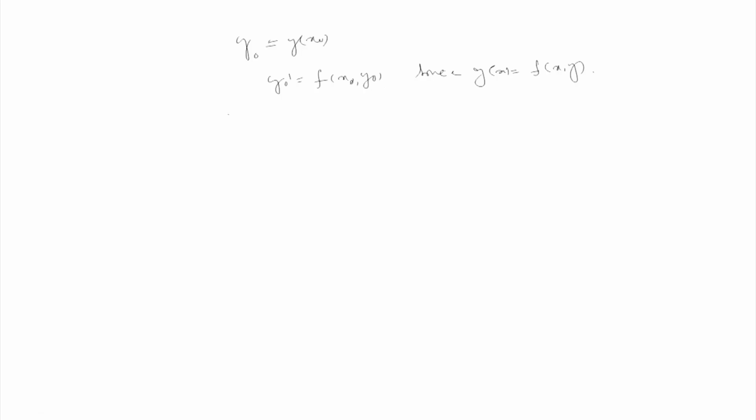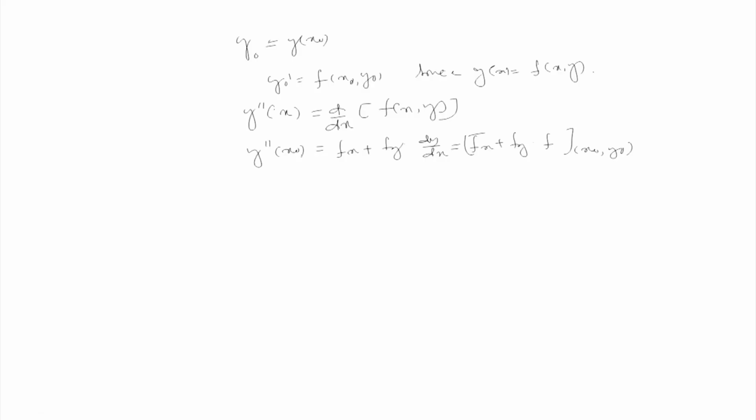If we go for the second order differentiation, we can write y double dash of x as d/dx of f(x,y). Differentiating this, we can write it as fx plus fy times dy/dx, that is fx plus fy f, evaluated at x0, y0, if we want to find the value of y double dash of x0.